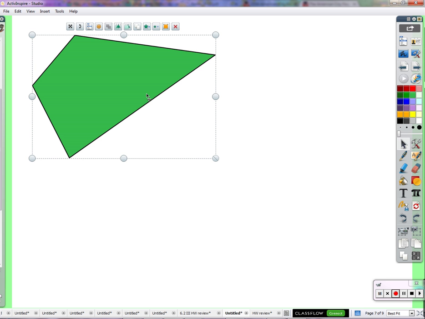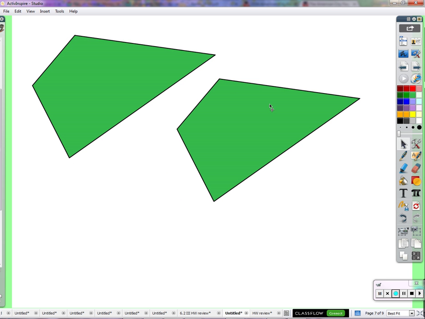I take this figure, which is not as nice as a rectangle; the angles aren't as easy to tell how big they are and all that kind of stuff. If I were to copy it, first of all, what would you say about these two figures? That green one and that copy I just made. One is smaller. Is it smaller? No. Let me show you what I did.